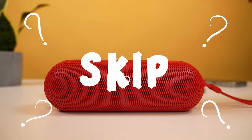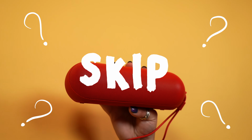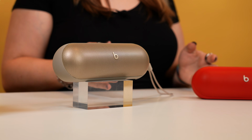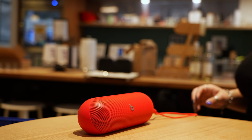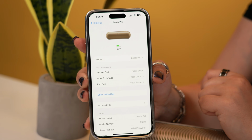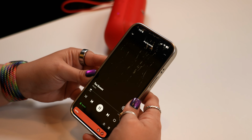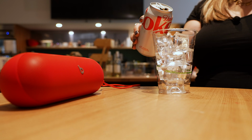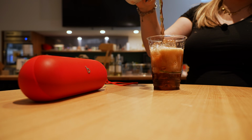That's all good and great, but there are some reasons you might want to skip this Beats Pill as well. Though it does have upgraded speaker hardware and the sound is well balanced, this is still a pretty basic Bluetooth speaker. There's no room calibration technology at play here to improve clarity or soundstage. Stereo imaging will obviously help here when you buy a pair of them, but one Beats Pill on its own isn't going to make it feel like you're front row at a show. A wide soundstage just isn't there.